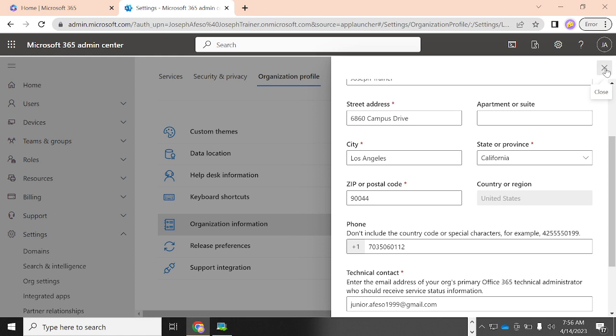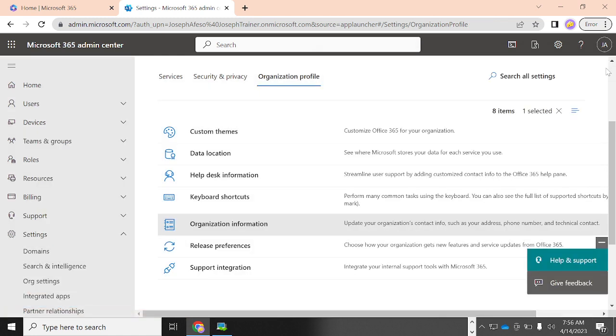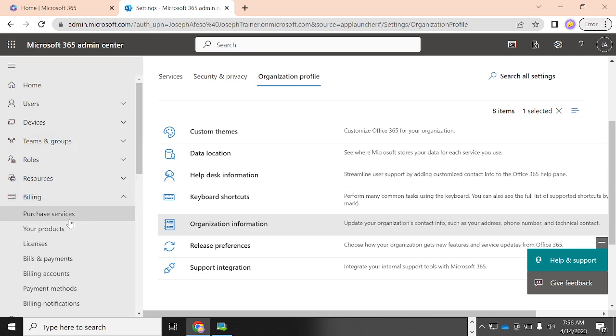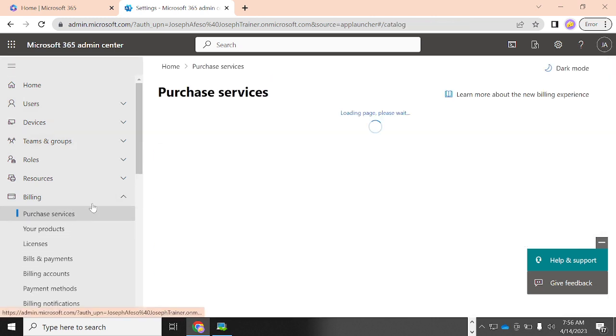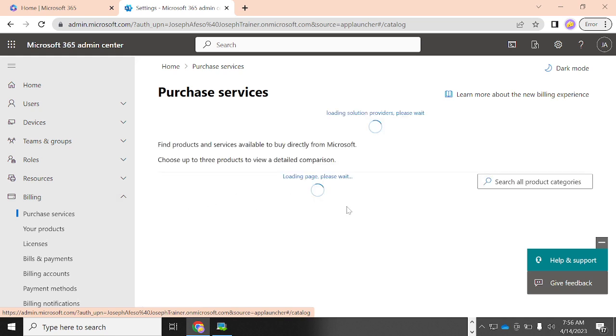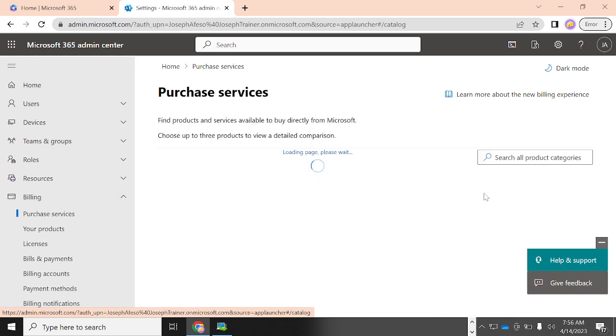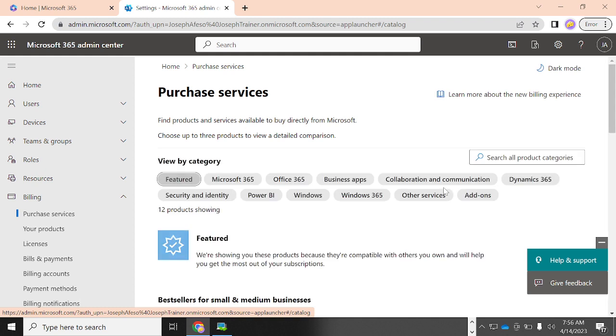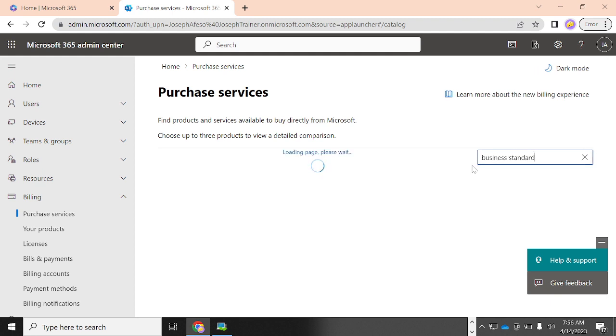It means that at this point I should be able to purchase a trial license. So I'll go to billing, and then to purchase services. I have already obtained the E5 trial, so let's see if we can obtain a business standard trial. Let's search for business standard trial license.